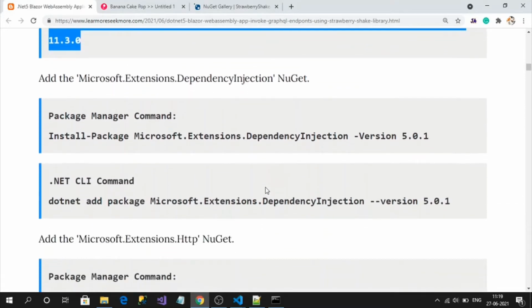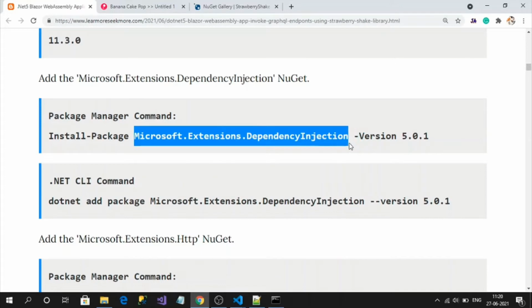Next is the Microsoft dependency injection library. We have previously installed two Strawberry Shake libraries, and now we are going to install Microsoft dependent libraries like Microsoft dependency injection.